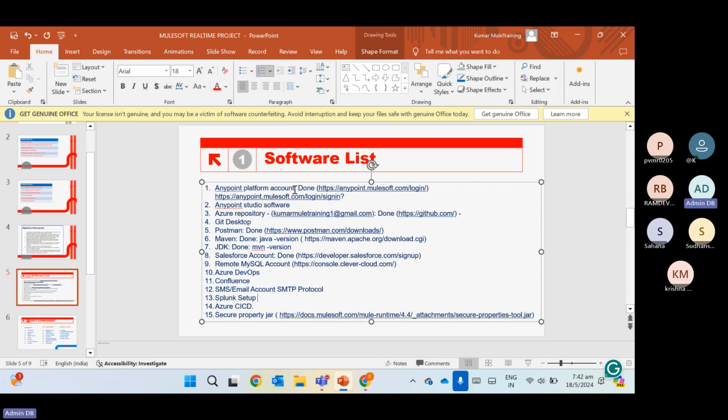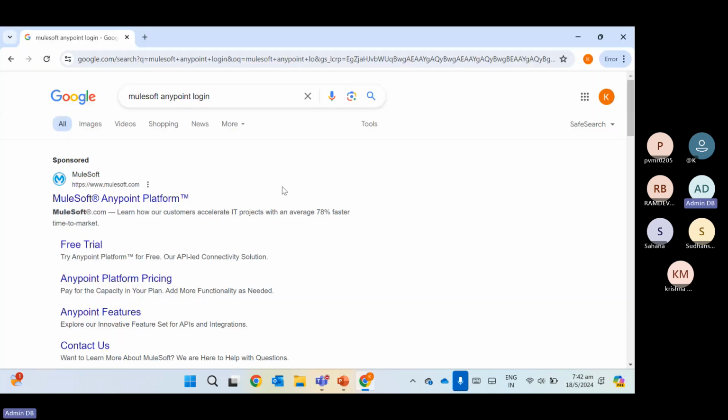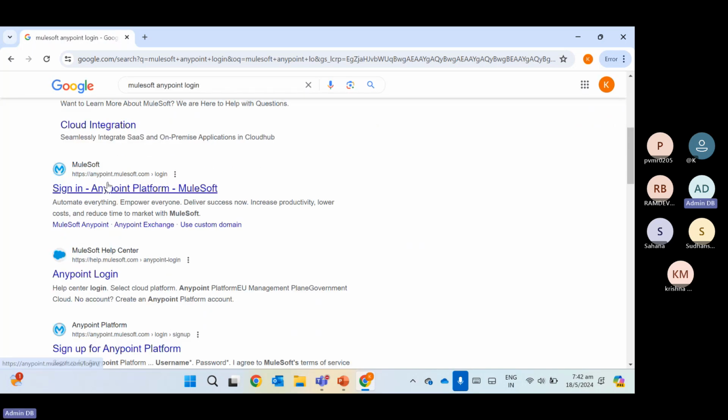So let's start with the Anypoint platform account. For the Anypoint platform account, you can go to Google and search for MuleSoft Anypoint login. Then you will get this link, anypoint.mulesoft.com. Click on this.